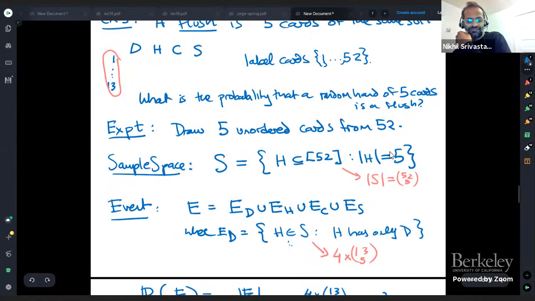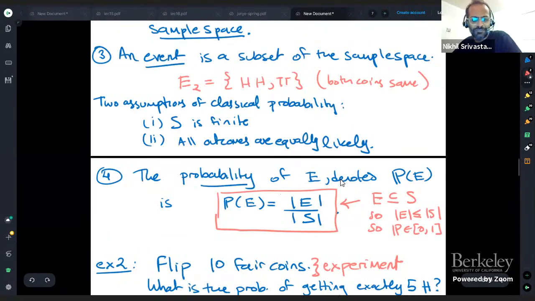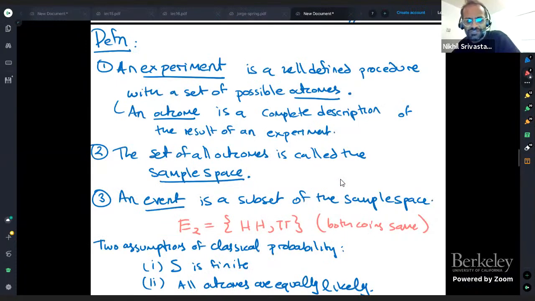Okay, so the difference in this example from the previous examples is that I deliberately made the sample space unordered. I actually forgot a little bit of information, and I'm allowed to do that. So in the description, it says a complete description. Complete description means of all the relevant features.